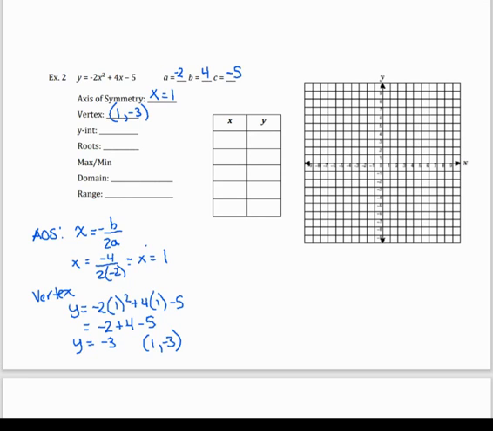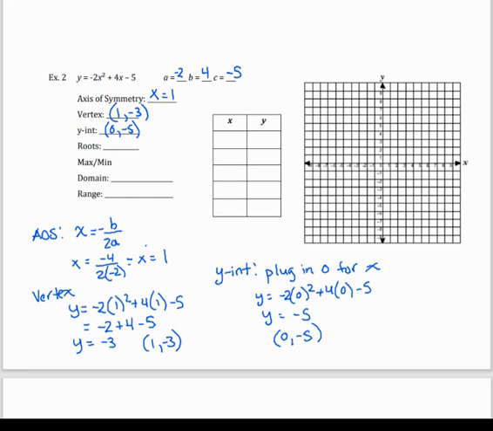Now it's asking me to find a y-intercept. How do I find a y-intercept? Let's recall here. To find a y-intercept, plug in 0 for x. Remember, we just had a test on that in chapter 2 for linears. And the same thing happens. To find y-intercepts, we plug in 0 for x. So let's do that. We would have y equals -2 times 0 squared plus 4 times 0 minus 5. This would give me 0 plus 0 minus 5, which is -5. So my y-intercept is (0, -5).